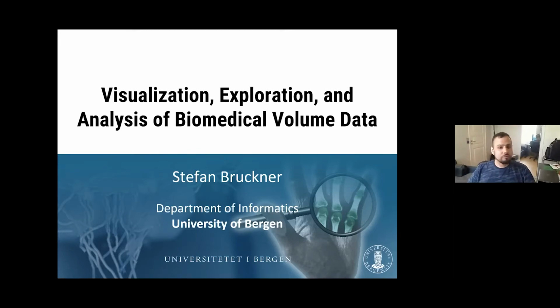One of the reasons for this is simply that when we want to investigate the world around us, and in particular the way life works, then by its nature, it's three-dimensional. And when we really want to figure out all the details, we want to look at all of these three spatial dimensions. So this is why, in particular in a biomedical context, volume data is of interest.